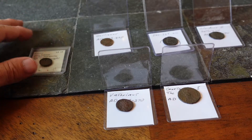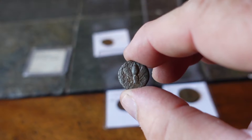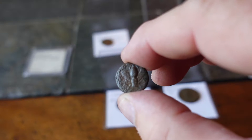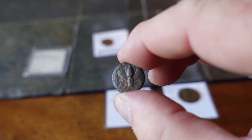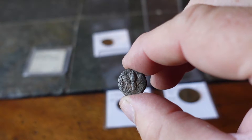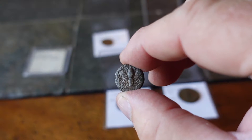My most recent one is also the oldest. Admittedly I know very little about all of these, so please comment down below for those of you that know far more than I do. This coin is from 202 to 133 BC — about 2,200 years ago — from the Greek city of Ephesus, which is along the Turkish coast on today's map.